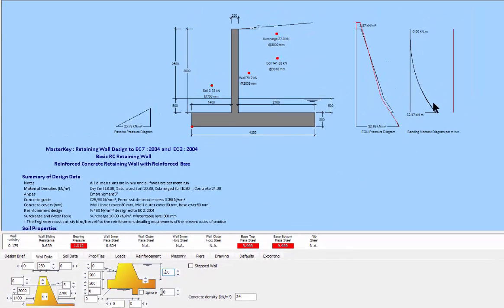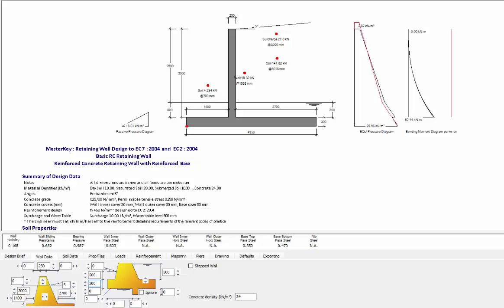Yeah, the bending moment diagram would change because that's the applied, not the capacity. That is the capacity diagram. So what we now do is we continue with our basic dimensions, and I'm going to say that it is a 300 thick slab. So that works, and what I really want to do now is define from a stability point of view how long the toe and the heel are.